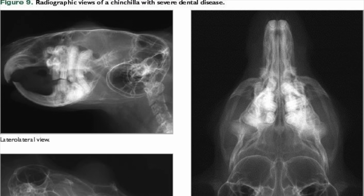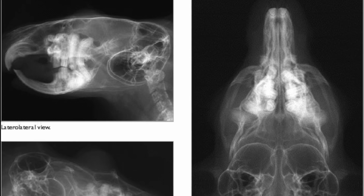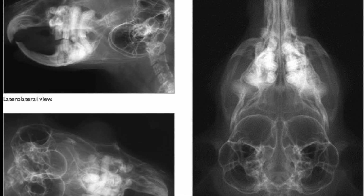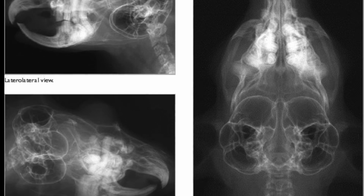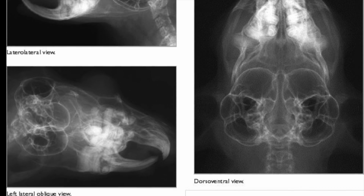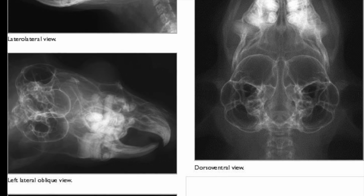The next step is checking the root system of the teeth, and this can only be done by an x-ray. So if you're going in suspecting malocclusion and your vet doesn't suggest an x-ray, then I would ask them to get an x-ray done. Ideally, you should be getting 3 x-rays, one of each side of the face, and one of the bottom. Sometimes I've seen where they do a front view as well to check the front teeth, but you can also see that on the 2 side views. If the x-rays are done properly, this is not going to harm the chinchilla. However, Scooter did have to be on a local anesthetic just so he wasn't moving about.